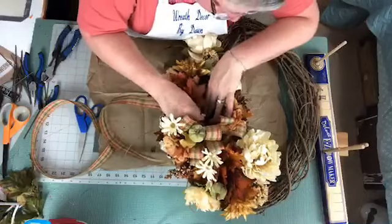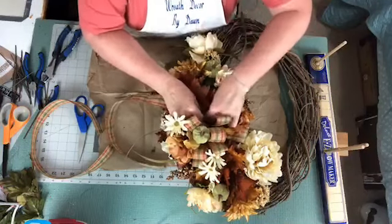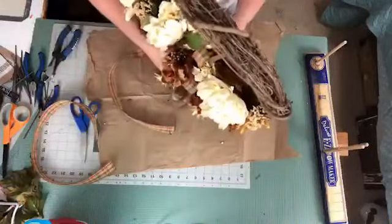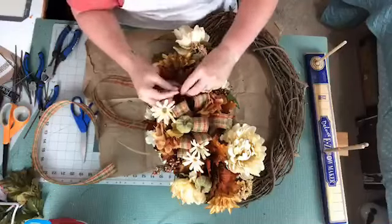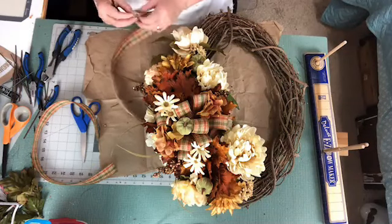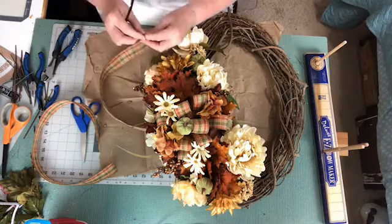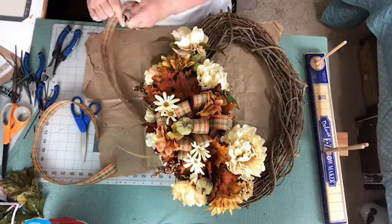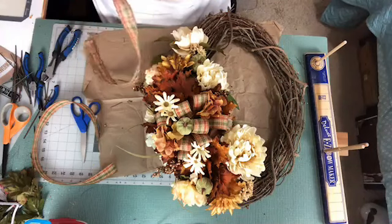I should have done this first, but I didn't want to. All right, I got to see what I'm doing here, guys. Flip it over here. Oops. Nope, that's not going to work either. So you know what I'm going to do instead? It's kind of hard for me to get it in there now. I should have done it before I put the flowers in. I was thinking I'd have plenty of room, but I'm going to double this over at the end. I'm going to tie a pipe cleaner around it, and then we're going to pick it. And then the pick will stick in there just as tight as the zip tie would have.